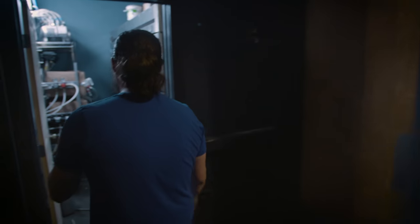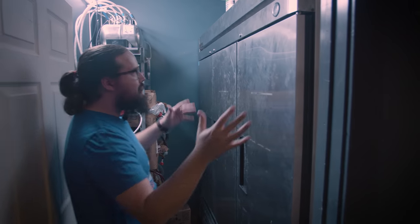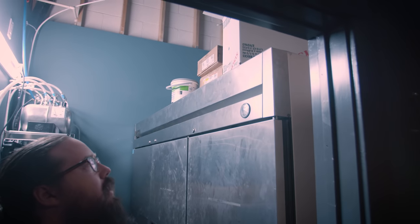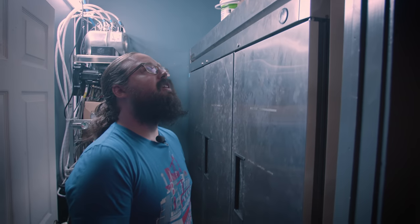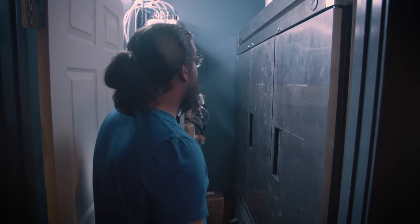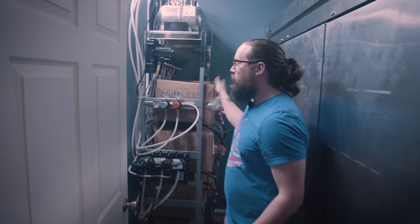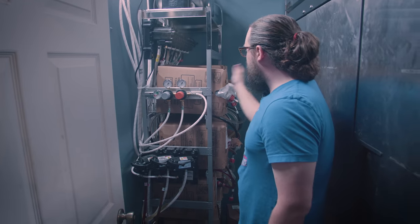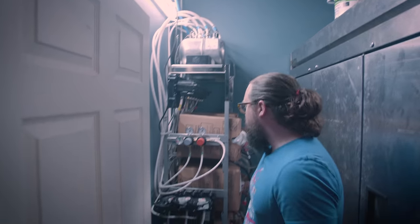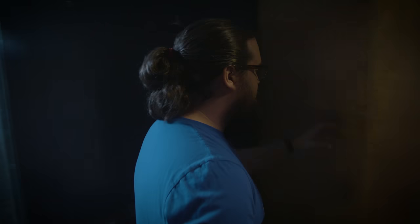Before we check the restrooms, this is pretty bizarre — they put in this huge freezer, which signifies at the end they were probably deep frying everything. One thing you'll notice: this freezer is taller than the door, so it's going to be really fun to get out. We'll probably have to take down this false wall, which might be necessary for certain code reasons anyway. And if you've ever wondered where your sodas come from in a soda fountain — this system runs probably 40 feet from the bar, mixing syrup with carbonated water all the way to the taps. Not our style — we like real sugar glass-bottled sodas.